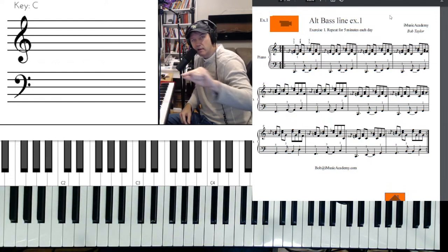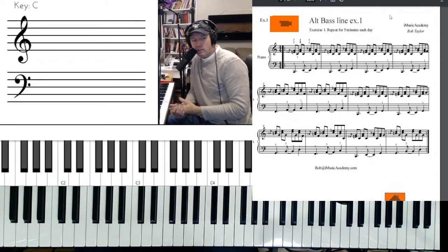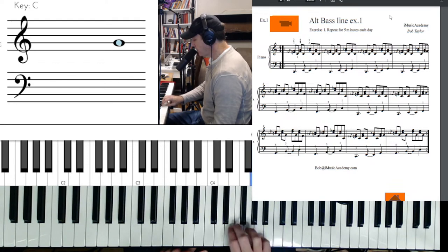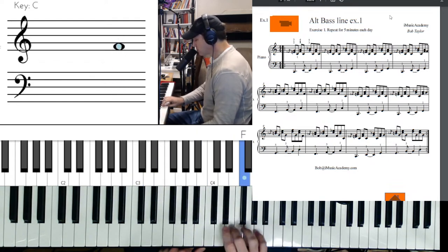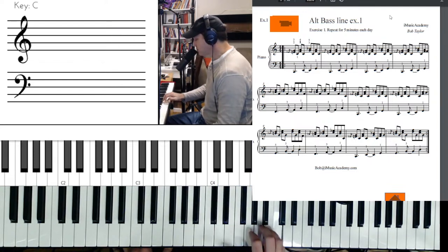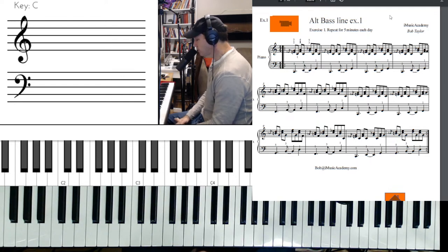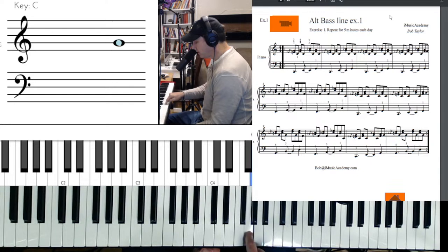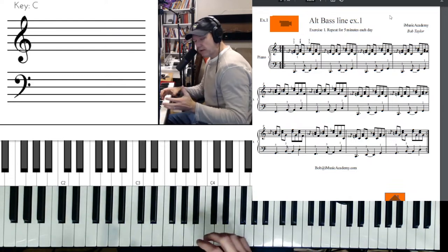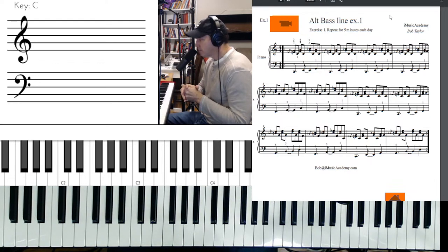On the way back down: C B A G, C B A G, then F E D C. I did that on all my major scales and it really helped me learn them so I don't even have to think about it. The little things we can do to really learn all this stuff is taking one thing at a time. Learn the C major scale, then ask: what's the next scale I need to learn? Go up five notes from C, and G is the one with one sharp — then we learn about the scale of G.